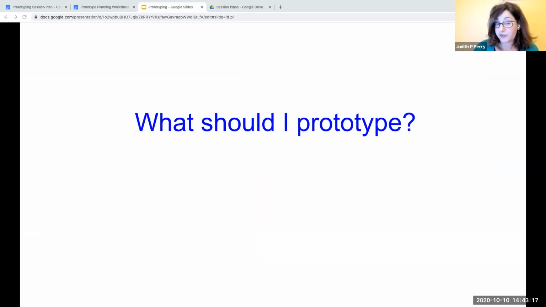So what should you prototype? The first challenge, of course, is figuring out how to think about changing your design into your prototype. So you might ask yourself, what's important about your design, and maybe what's risky about your proposed solution? Is there some core aspect of your design where you can focus on trying it out? What do you really want to know? What are you curious about at this time?